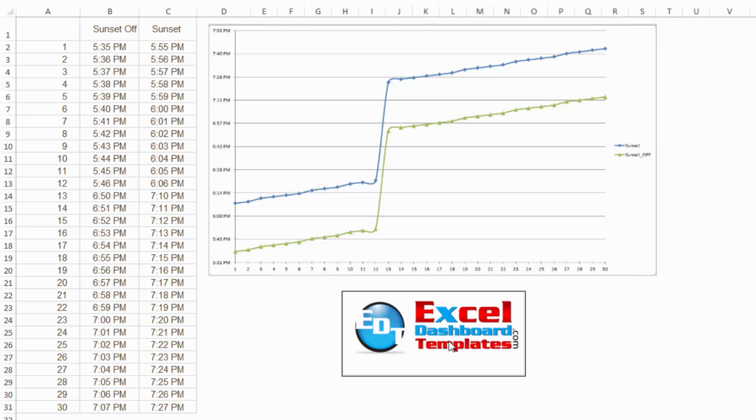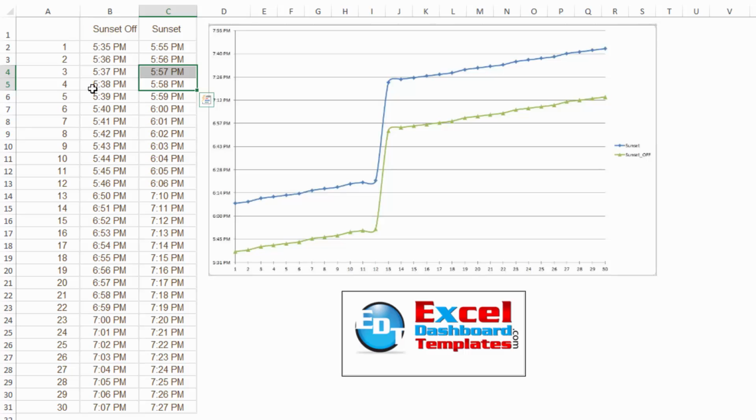Everything about Excel. All right, today I saw a user who had posted this graphic and said, I've got data similar to this and I can create two lines, but what I really want to do is have a color below the green line. I want to have a different color between the green and blue line. And finally, I want to have another color above the blue line. How do I go about doing it?